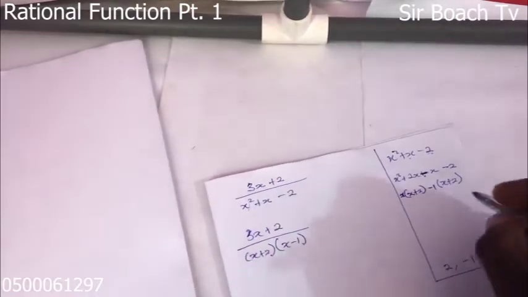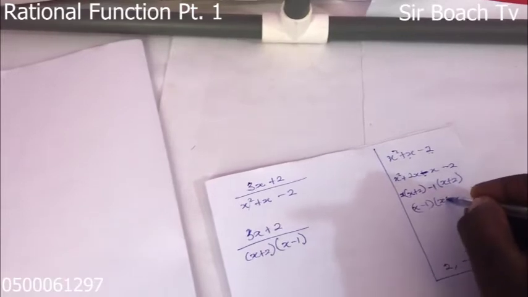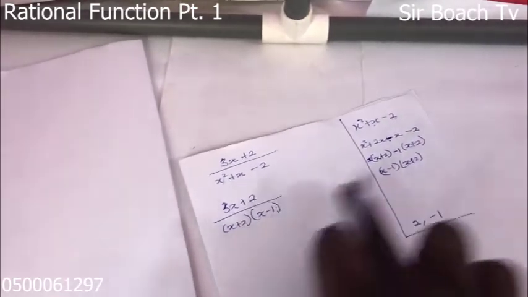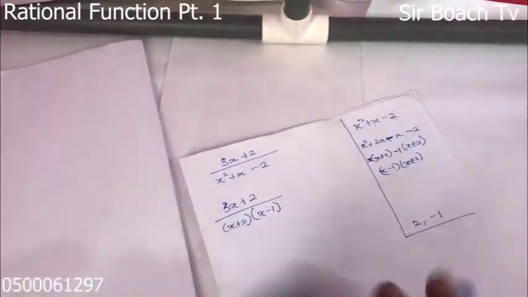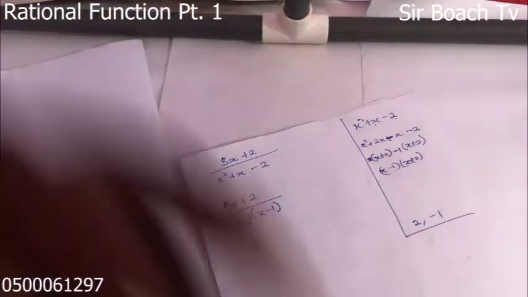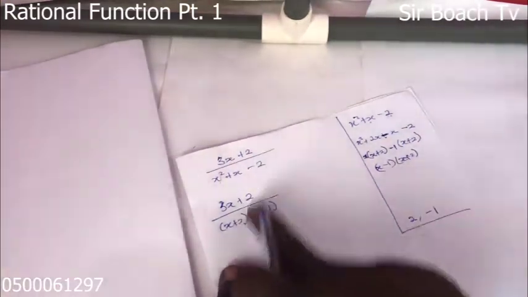Okay, so finally we are getting x minus 1 in one bracket, and also x plus 2 in another bracket. So that's why I use that too. Now the position doesn't matter because they are multiplying. Either you can bring the x minus 1 first or x plus 2 first. It doesn't matter. So that's why I just wrote it this way.